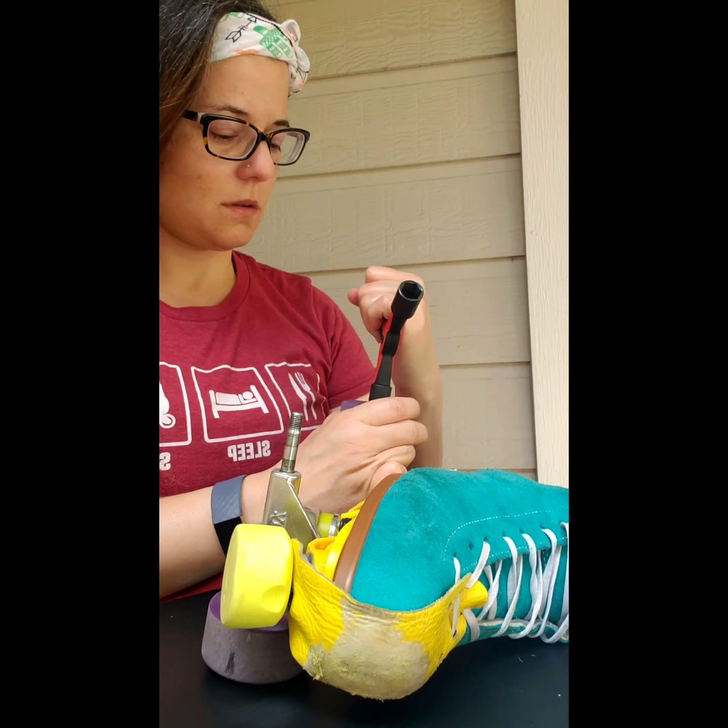All right, so the first thing we're going to do is actually remove the wheels from the skates. Depending on what you skate, it'll depend on what tool you need. I have both, so I will be removing them from my inlines and my quads. Now I will say this though, it seems like an easy task, but cleaning the bearings can take a really long time. So make sure you have planned your day accordingly. So let's get started.